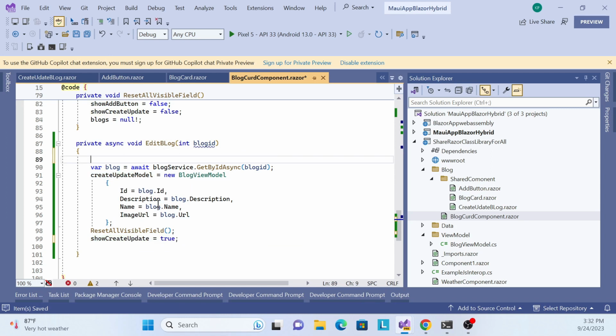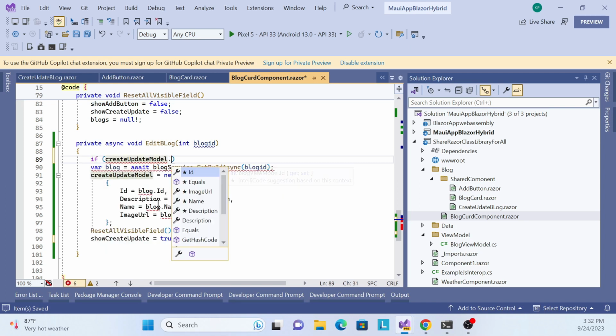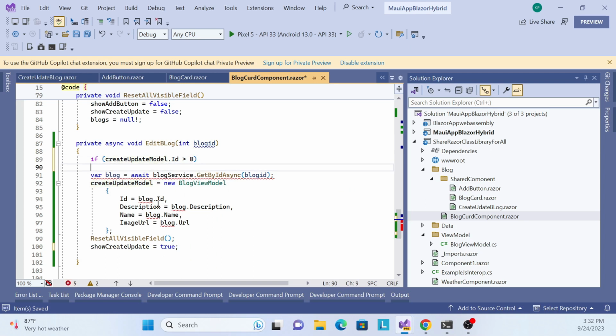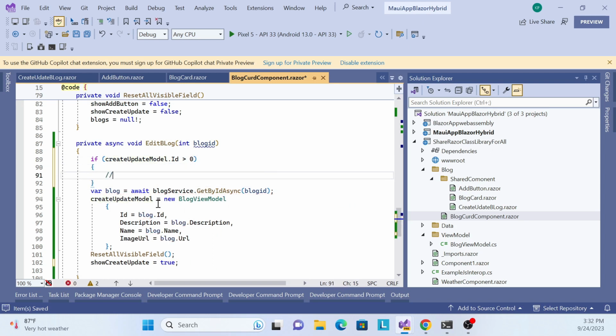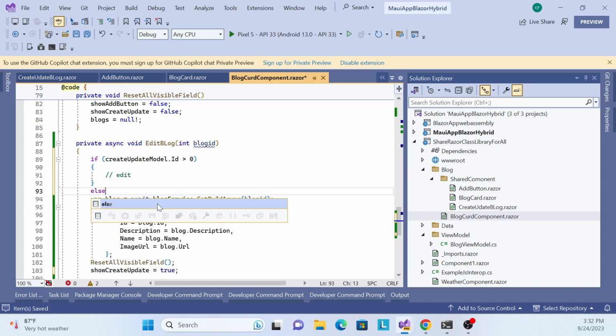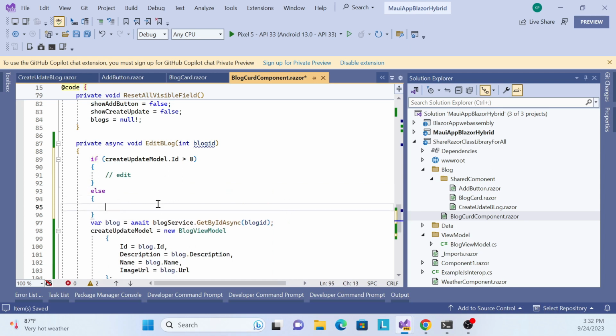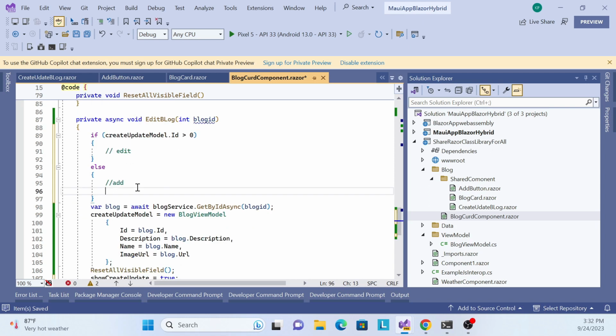Let me create a condition: if this model has an id count greater than 0, that means it is edit, else it is add. These two logics we have to put over here.